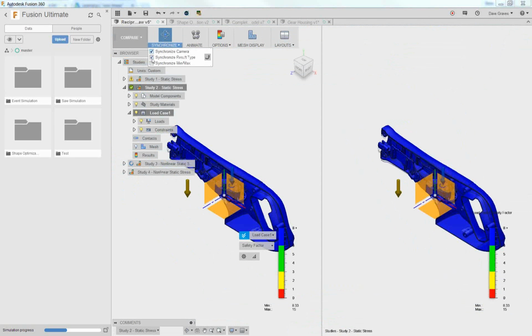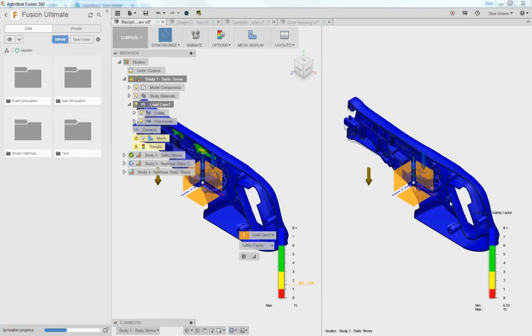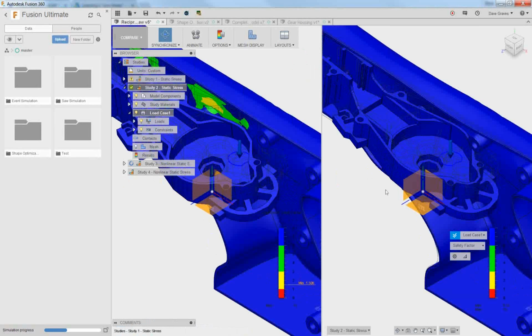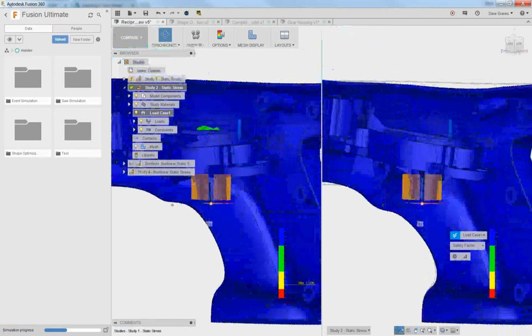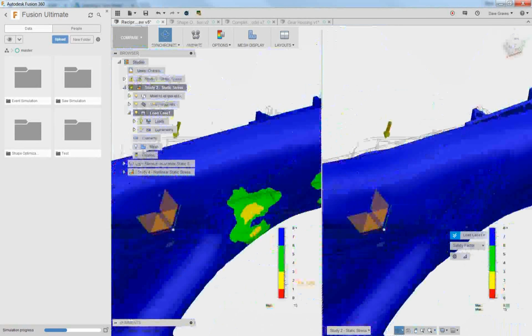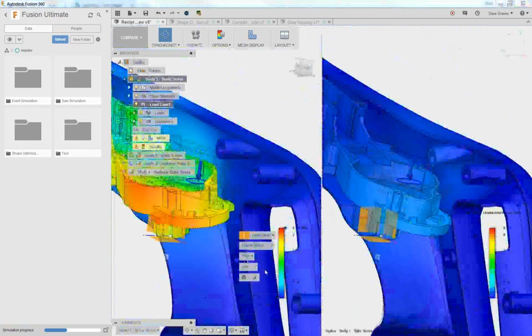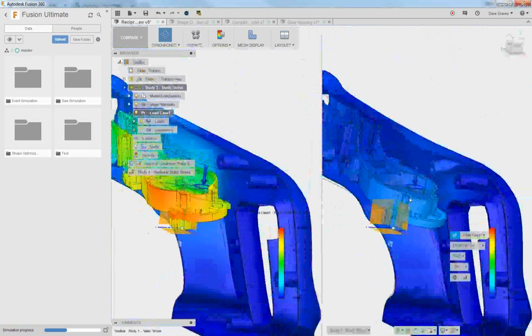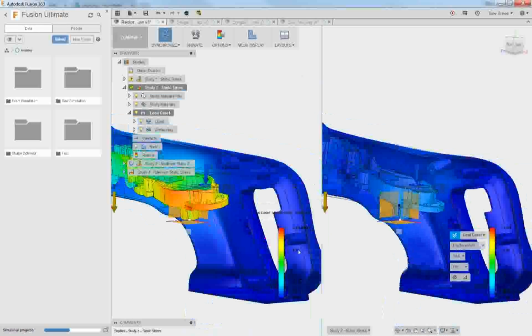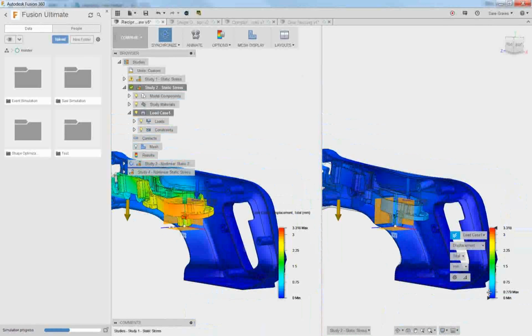The first thing I want to do is synchronize everything. I can say this one is the first one that I did on the left, and the one on the right is the second one that I did. If you notice, everything is being kept to the same scale. So obviously, I have a real problem with my factor of safety on the left. Any quantity that I change to, so if I change to displacement here, let me spin this out a little bit. If you notice, this has a high of 3.318 millimeters. If you look here, I've reduced that by adding those ribs. I reduced it to less than 0.3 millimeters.